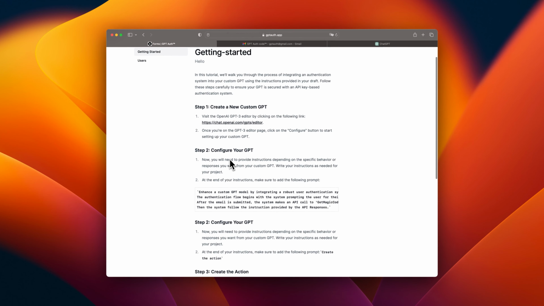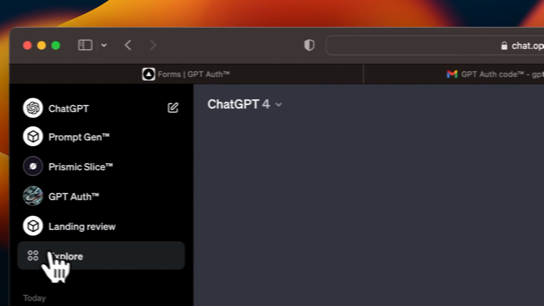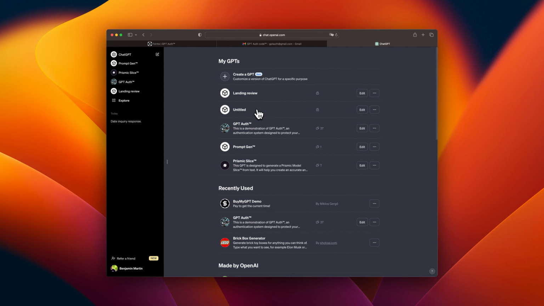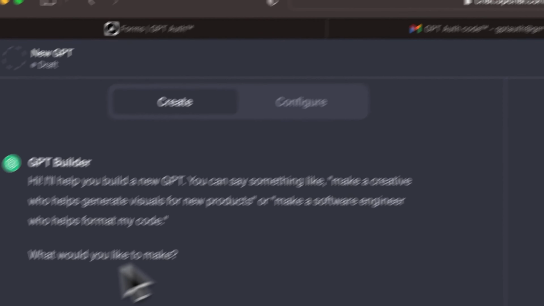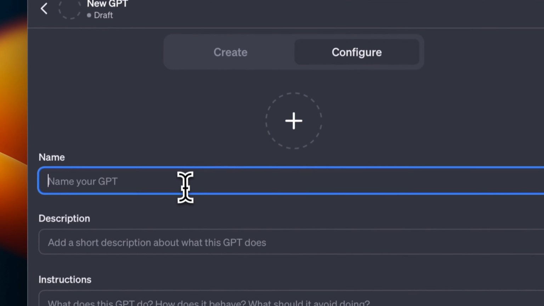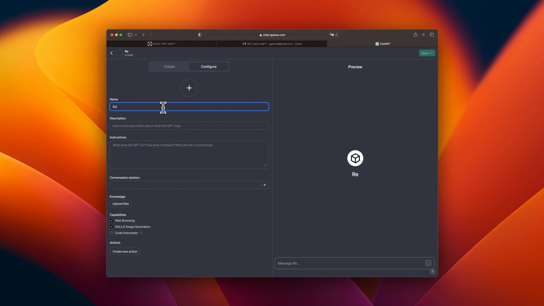But if you don't already have a custom GPT, I suggest you first create your custom GPT and add some values. What I will do, I will create one from scratch. I will go and configure, and I will give a name, let's say review landing pages.